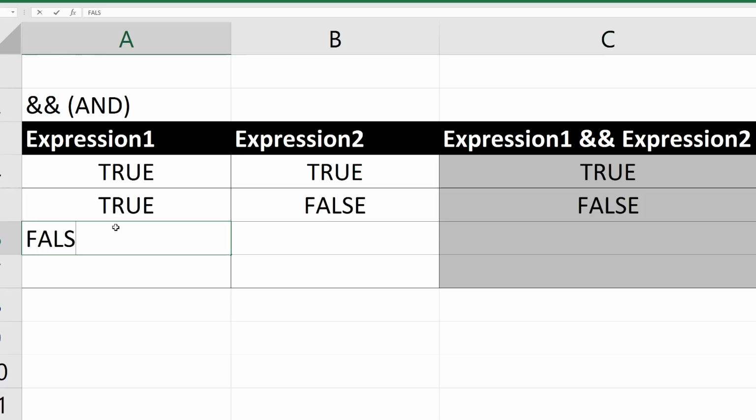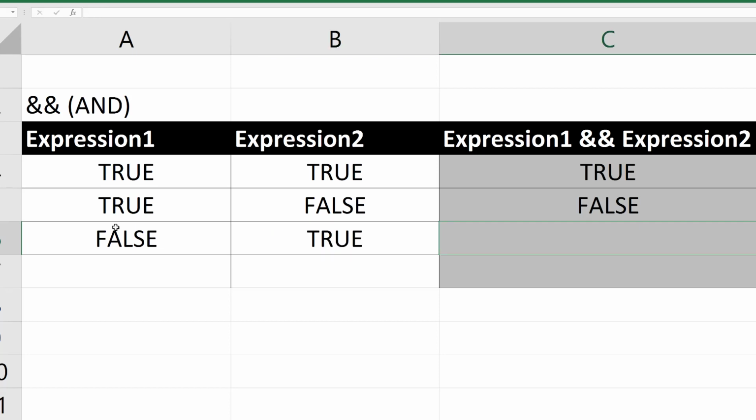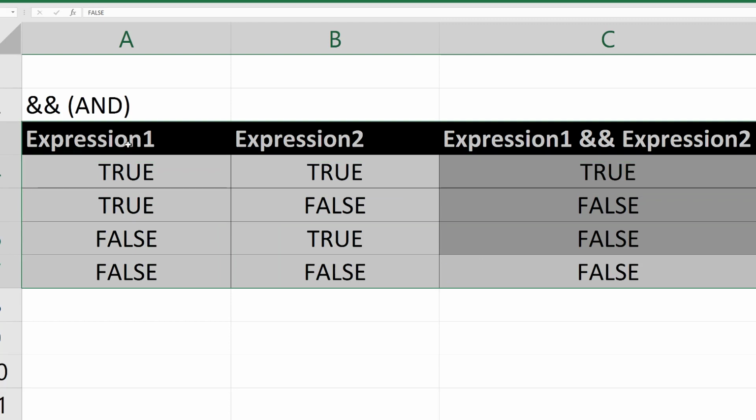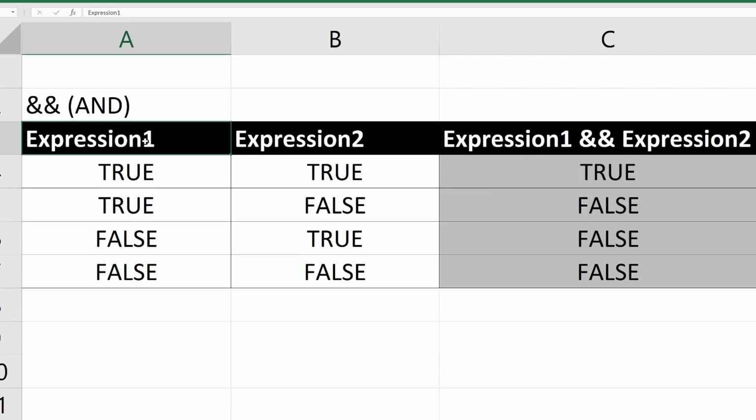If expression 1 is false and expression 2 is true, if you AND these together, which is another way you may hear this or see this phrased, the overall condition or expression will evaluate to false. If expression 1 is false and expression 2 is false, expression 1 and expression 2 would yield false. This is the truth table for a conditional AND operator. You have two expressions grouped together with two ampersands, or the AND statement. If expression 1 and 2 are true, this is the only time the overall condition would be met, as both of these together would yield true.